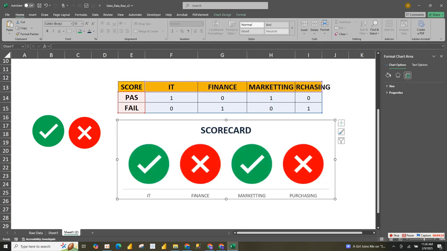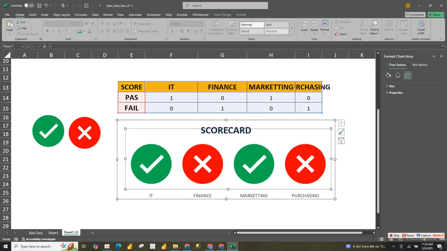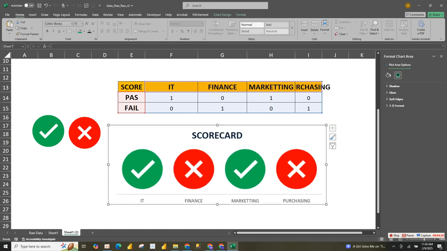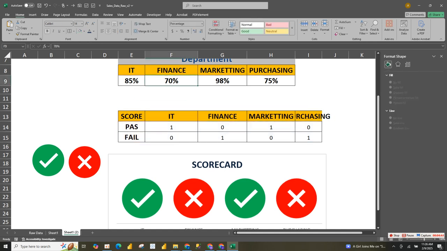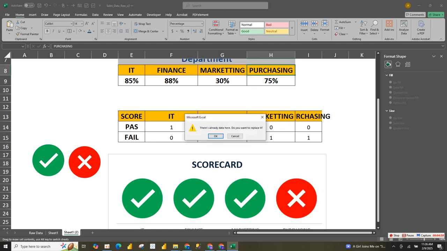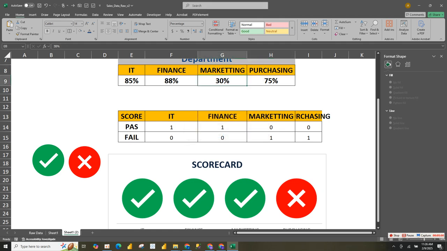So we have our scorecard there. So now let's move it up. Now if I change this to 30, you can see it's still giving me the same thing.